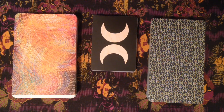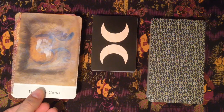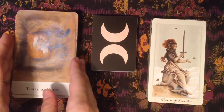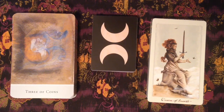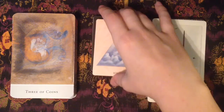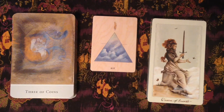Now, when you think of the Pagan Otherworlds and the Margaret Peterson, they're in no way alike. One is quite abstract, and the other is very, I would say, medieval, Renaissance-y. There are some people in the Margaret Peterson, but they're really hard to make out. It's, like I said, very abstract. And then you have totally different artwork with the Earthbound Oracle. Very simplistic, very witchy, very pagan-y. But they seem to all complement each other.